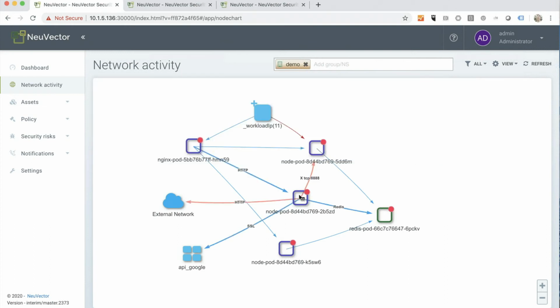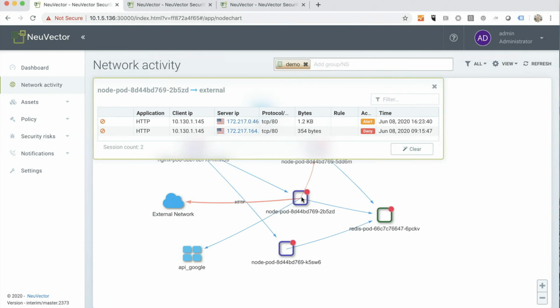And Henrik also talked about managing ingress and egress connections as a way to manage PCI compliance. So in this case, we see an unauthorized external connection. This could be an attempt to hack into one of your apps, retrieve PII data, and then send it to a command and control server. In the case of running in protect mode, we can block those. In the case of running in monitor mode, we'll just alert you.